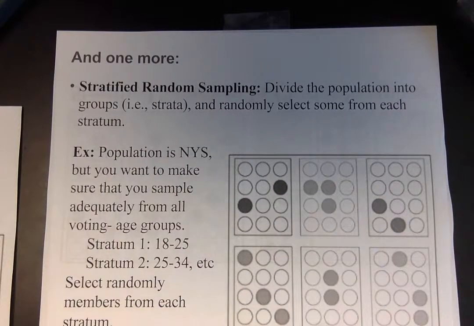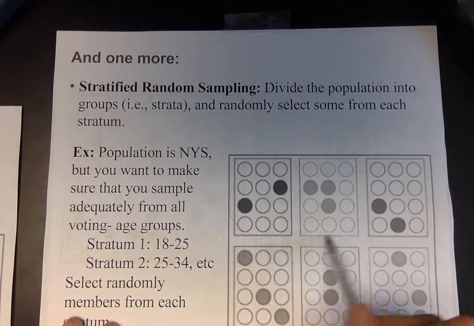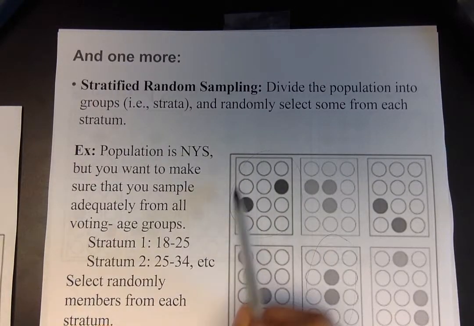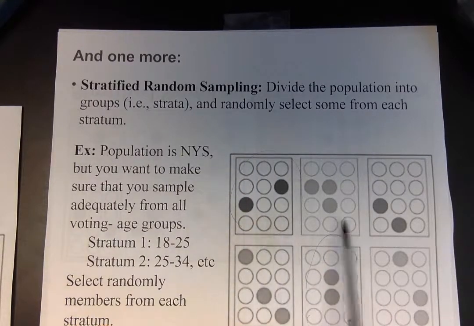So using this same analogy where now we have 6 groups, with cluster sampling, right, we randomly picked this group and interviewed everybody within the group. That would be cluster sampling. With stratified random sampling, we're going to make sure that we interview some people within each of these 6 groups, okay? So this way, we're ensuring that we're getting some representation from whatever is in this group and some representation from whatever is in this group, and so forth.